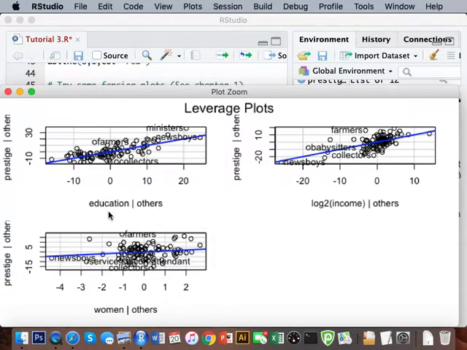We do the same for education. We predict education from income and women, and then we plot the residuals against the residuals. So it's the relationship between the part of prestige that we couldn't explain from income and women, and the part of education that we couldn't explain from income and women. Theoretically, it's showing us now the unique relationship between those variables.